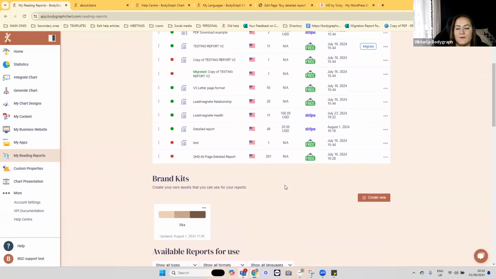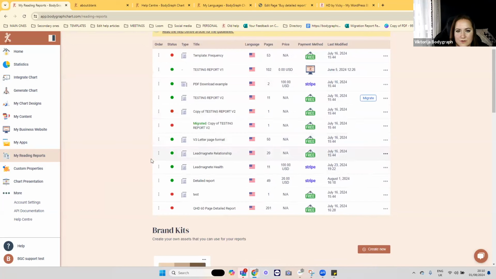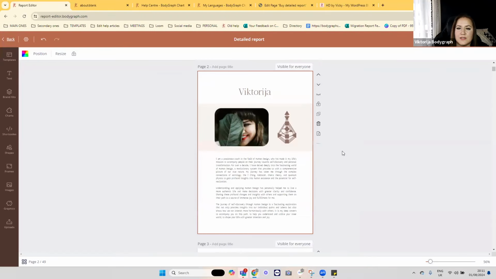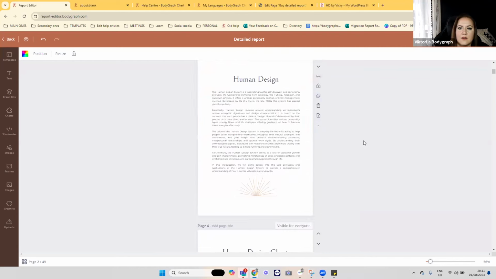Now, the second question that very often comes up when you're approaching the reading report for the first time is, I have reading reports ready somewhere else, such as Canva, or Word files or something else. Can I just import the report into your system? The answer is no, because this is a unique system, and it's unique because it has this page visibility and it has the calculator, so it cannot scan your PDF or recognize what content you have there.